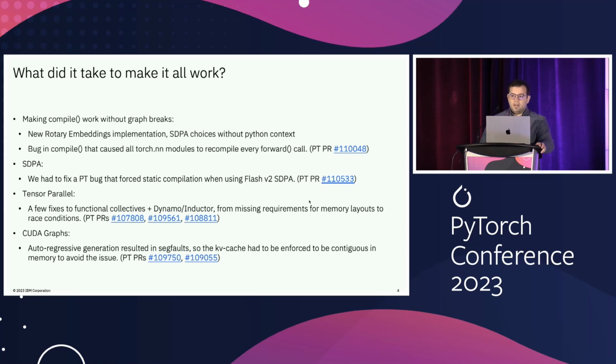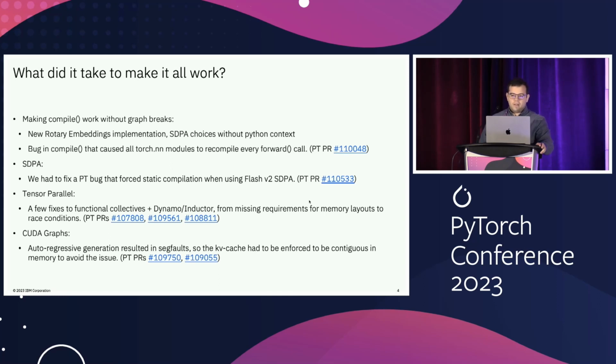For SDPA, once we managed to get Flash 2 running, we also found another issue: every time you change the size of your inputs or your KV cache, you would be recompiling. I was asking, am I compiling with dynamic? But then we found that Flash specifically, and not any other kernel for SDPA, was actually forcing static compilation. Ed Yang fixed that issue for us a week ago, and it's been working great since then.